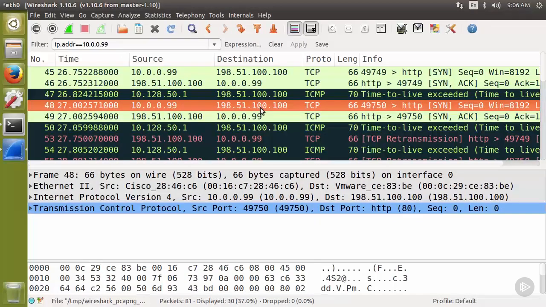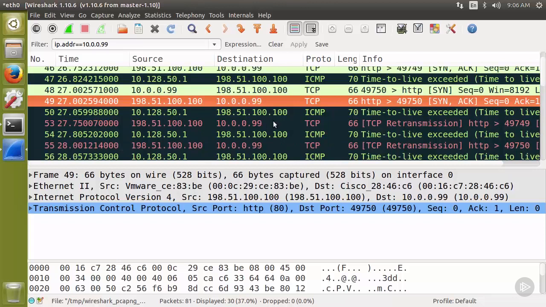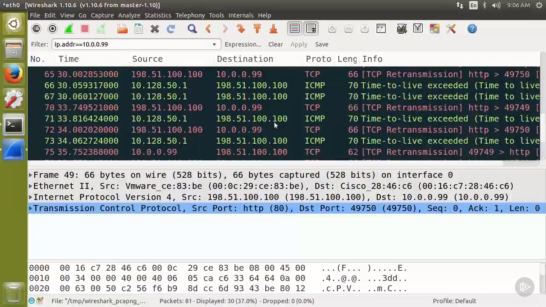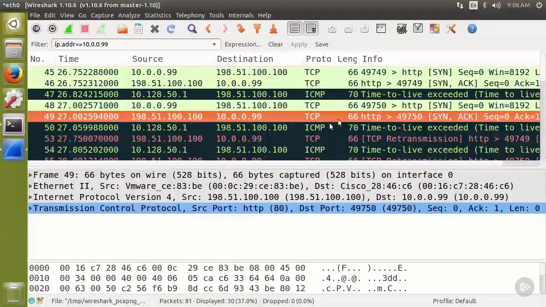My PC sends another SYN. The web server sends another SYNACK. And this process just keeps repeating. It's not working, is what's happening here. And the reason it's not working is we're never getting the ACK back from the client. And if you remember on the inside PC side, that message was never getting the SYNACK. So we need to enable NAT to make this work.